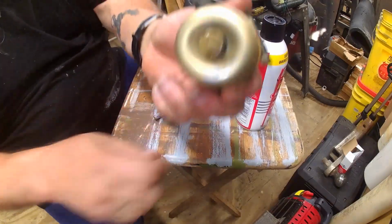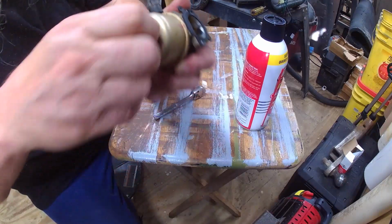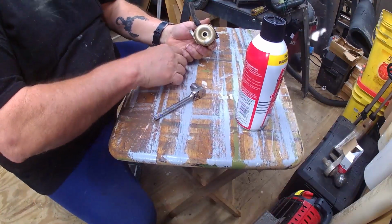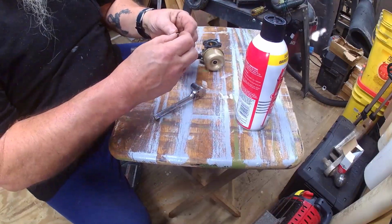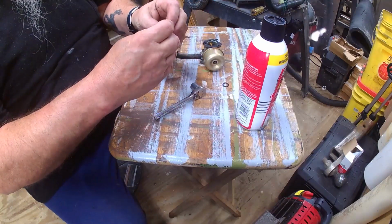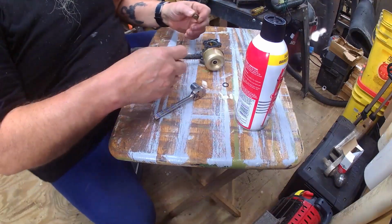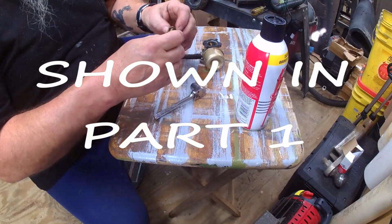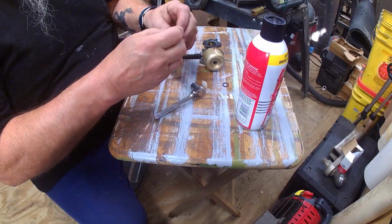Take that screw off right there. That bolt right there to take the bowl off. And try not to lose everything like I just did. Drop it and lose it. Plus, this thing has got to stay clean. When I had it on here before, before I took it and tried to clean it, I took this off, looked in the bowl, and it had gummed up in it. And this right here was so gummed up, nothing would pass through it.